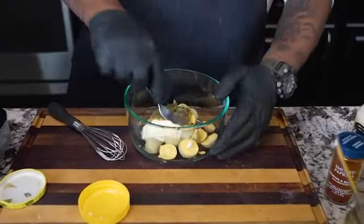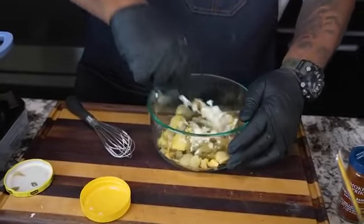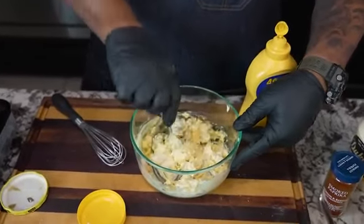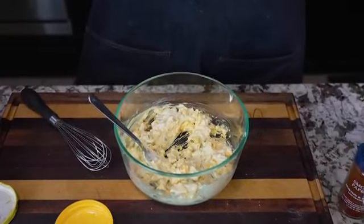We're gonna start with just mashing the yolks, right? Just pushing those down and start to get everything incorporated this way. But I usually start with a fork first. All right, once I got it like this, I'm looking at the consistency and I really like what I see. I don't need no more mayo, right?